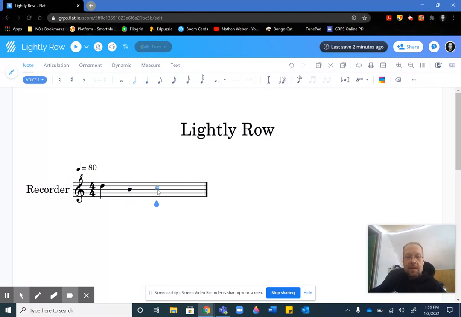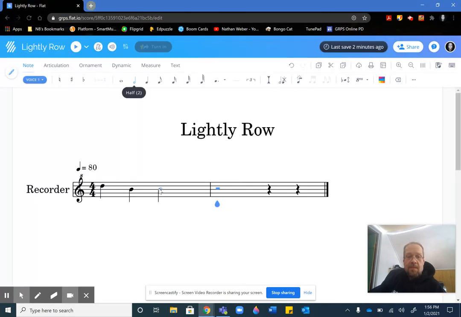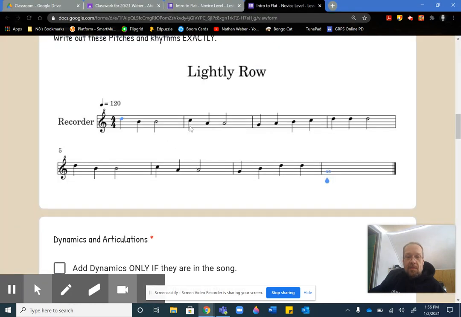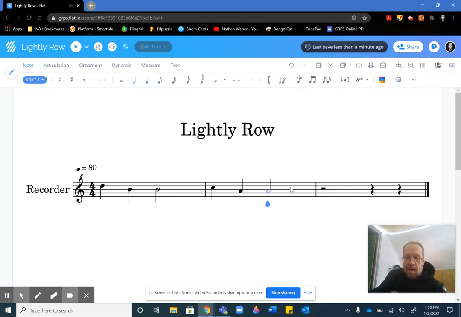So I've got to go half note. Okay, so I see it matches: D, B, B. And then it goes back to chord notes, C, A, A. So chord note, C, A, and that's a half note. Now remember, if I mess up, I can use the up and down arrow to change the pitch. If you have only a touchpad and you don't have a mouse, then this makes it a little bit easier to put the music in.